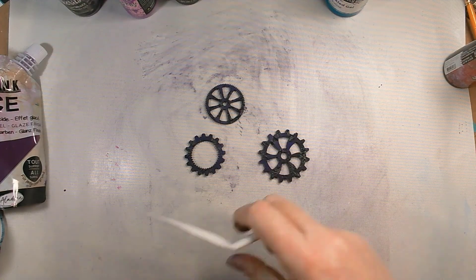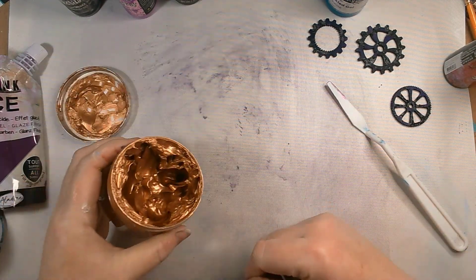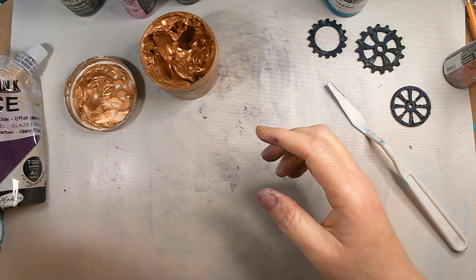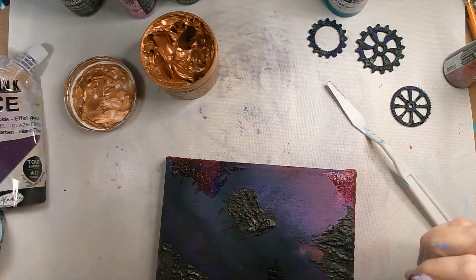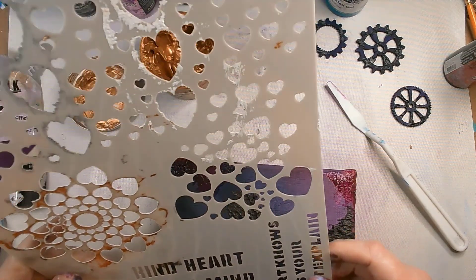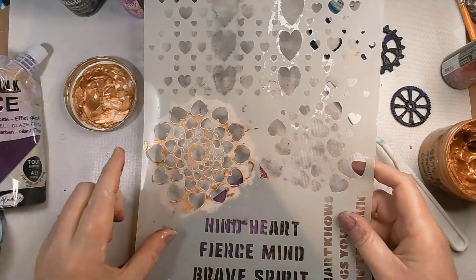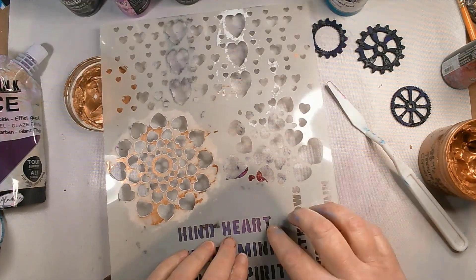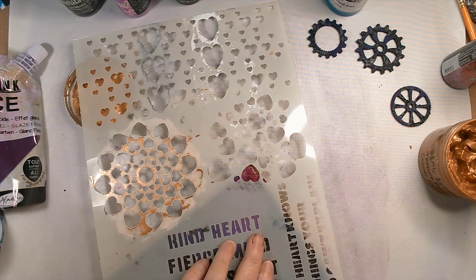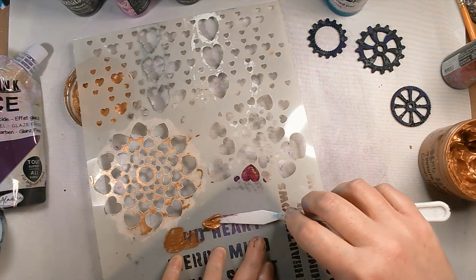I'm going to pop them to one side and let them start drying. I'm going to get some texture paste - I've now picked up my lovely copper Cosmic Shimmer texture paste and I'm going to apply it onto here. I've picked up this stencil and I think I'm going to use some of the words off it, but not necessarily in their entirety. I'm going to use them at 'Kind Heart' - let's see if we can lay this flat to get the whole word. This could be our sentiment if it works, and if it doesn't, it's just more texture. This is actually I believe the first time I've tried to put words through a stencil on a canvas.